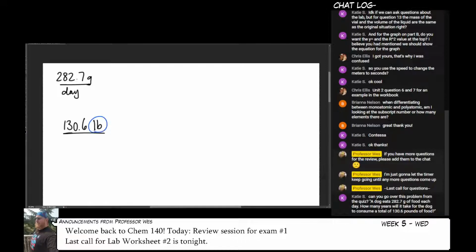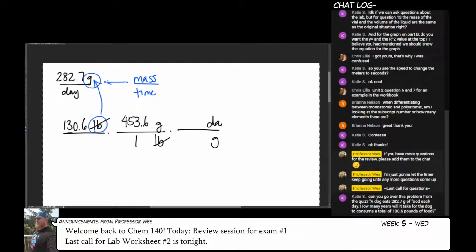So if I take this relationship, this is a mass over time relationship, right? So I could turn a mass, which would be grams, into a time, which would be years. I just had to deal with the units in the meantime, right? So first let's make the units match so I can use the conversion. And I have that memorized, so I don't have to go look it up. So now I know how many grams are in 130.6 pounds. Now I can turn it into time by going from grams to days, yeah?